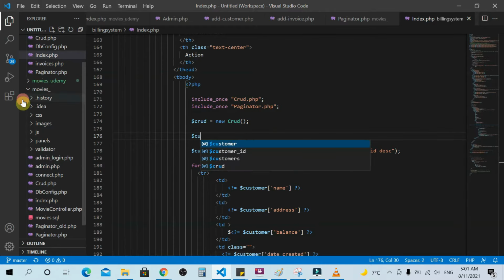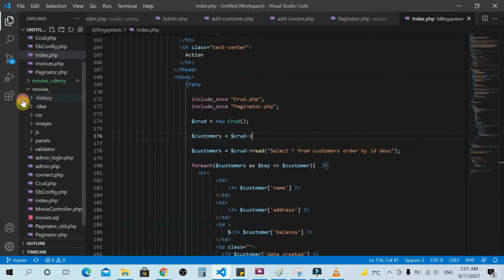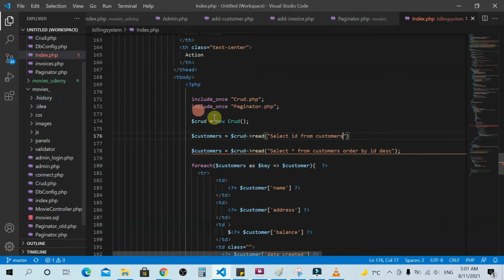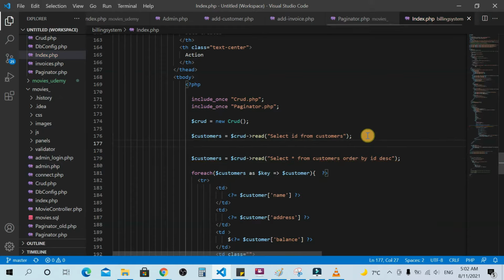So I'll just select all customers from the database, and I'll go CRUD read, select, let's just select the ID from customers, and I want to count the number of rows found.